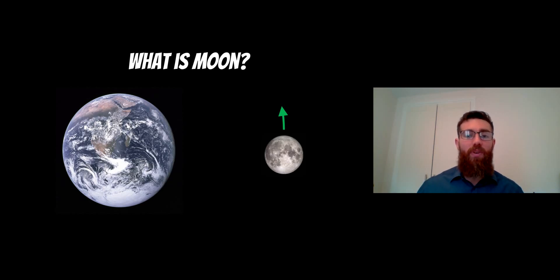For an object to be classified as a moon, it has to be in orbit around a planet or an object bigger than itself. If it was just floating around in space on its own, it wouldn't be a moon—it would be either a minor planet, a planet, or an asteroid. So the definition of a moon is that it's got to be orbiting a planet.